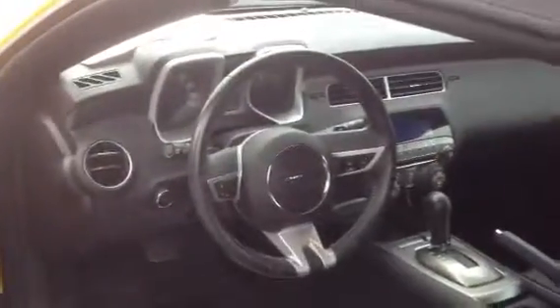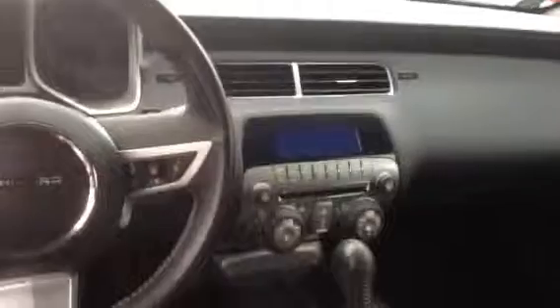I just want to walk around and show you a little bit of the interior, Aaron. You can see you have your power windows, locks, tilt, cruise, air, and CD. You also have satellite radio, iPod connectivity, OnStar, and a 12-way power driver's seat. Very nice interior, lots of room, safe vehicle — and of course it's a convertible.